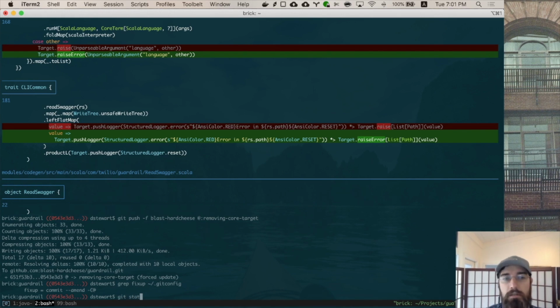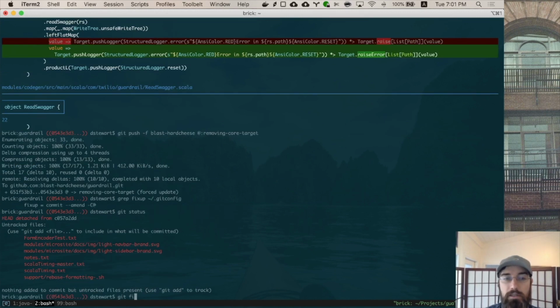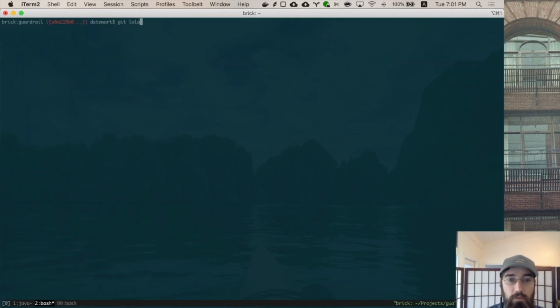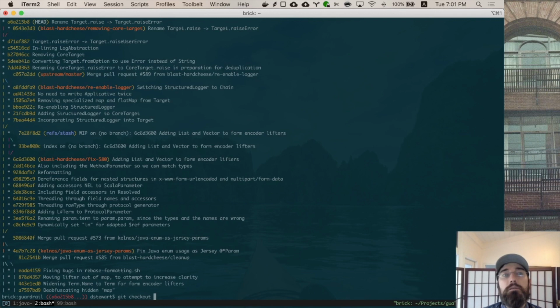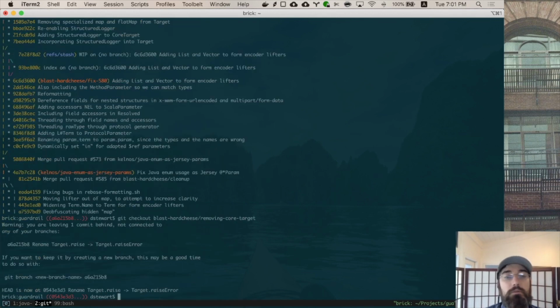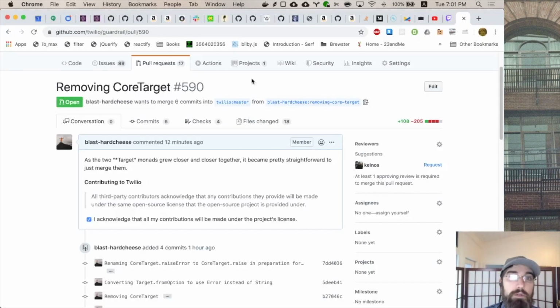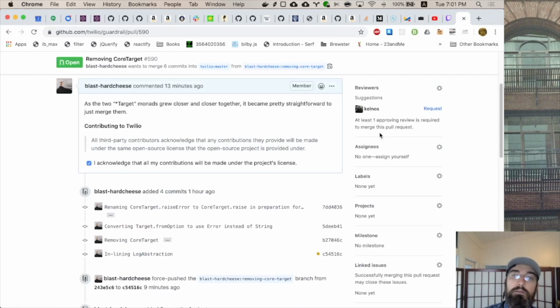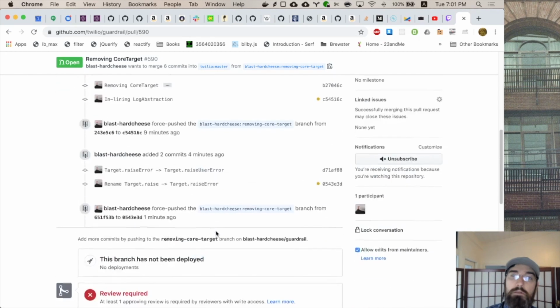So I can just say I'm going to make a change and then git fixup. Doesn't prompt me, just recommits, which is almost exactly what I want most of the time. So there we go. Once this is done, then we pop that over there.